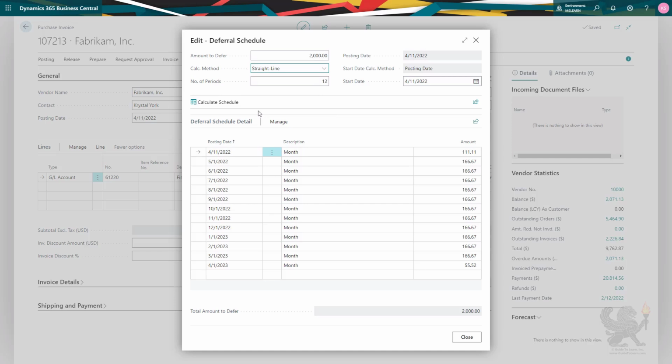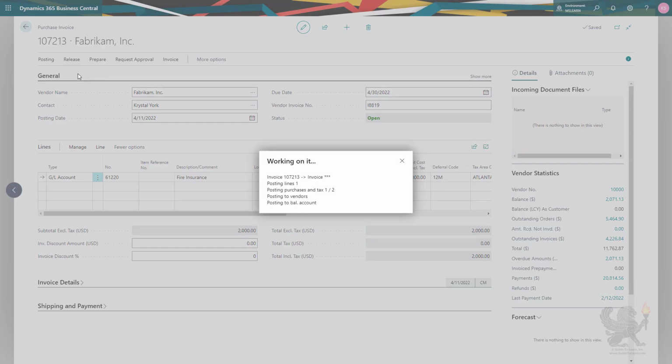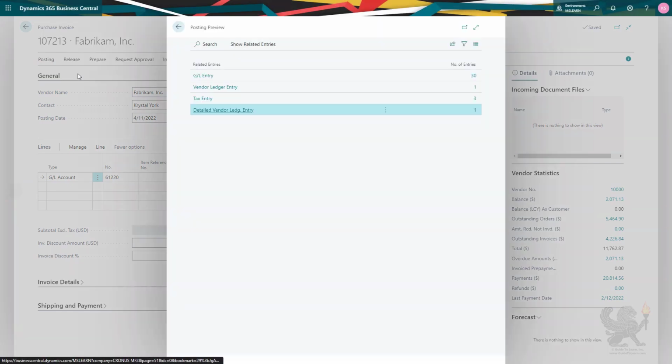Okay. Now I just said there are two ways to check the result before having to post the document. The second one is the preview posting, which is also very interesting because it's even showing a bit more information. So if I go to posting and run the preview posting function, you're probably familiar with the function, then you can see here that the posting would result in 30 GL entries.